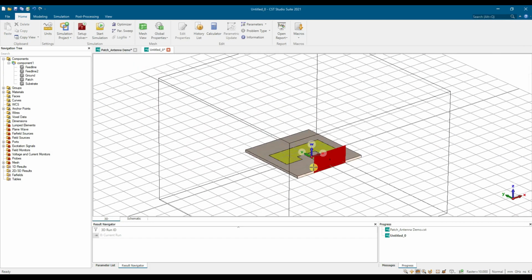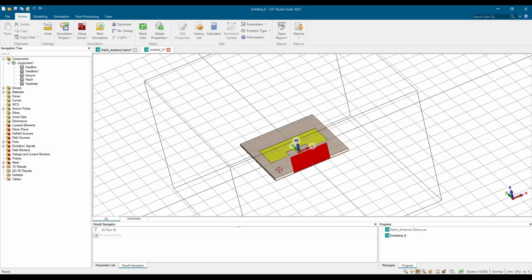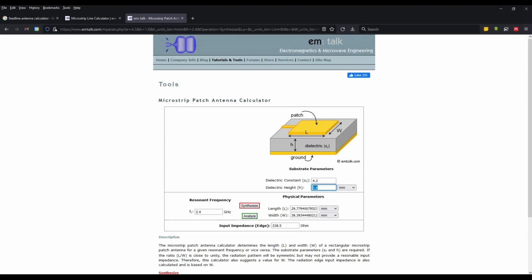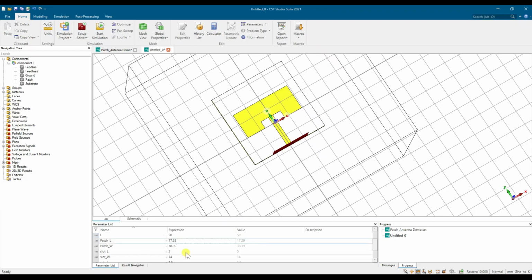So now you're done with your pick face here, but it looks slightly weird from this side because it's 17.29. That means something may be wrong with our parameter list, our width or patch length. So check again. Our patch length is 29.77. So change it again. We can change it automatically here and then click update, F7.